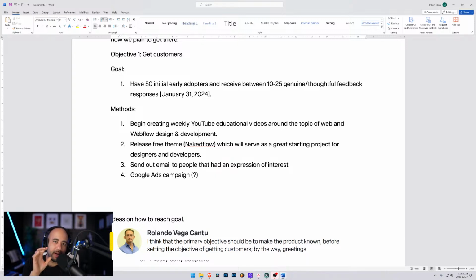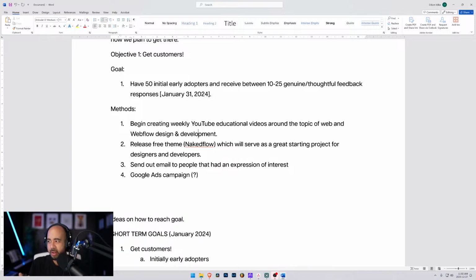But I only see setting a goal of 50 people as just a way to quantify how well that objective is doing. Do you know what I mean? Because there needs to be something that I can say, like my primary objective is to be known, right? Well, how do I measure if I'm being known or not? And how can I work towards that goal? It could be, get X amount of views on YouTube videos as well.